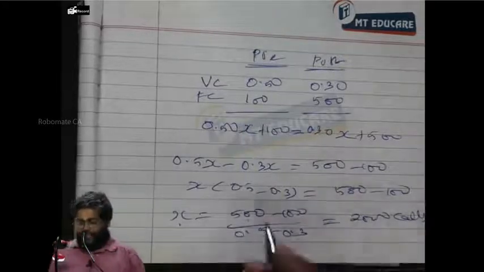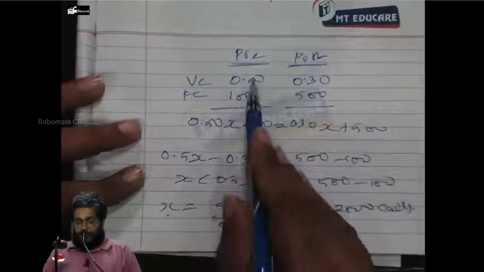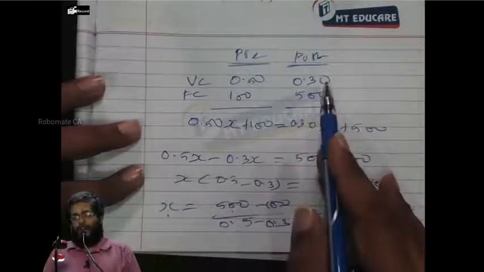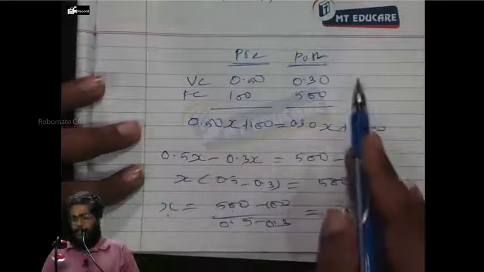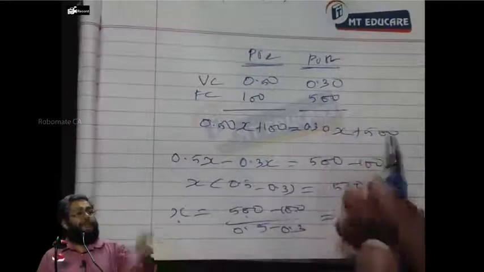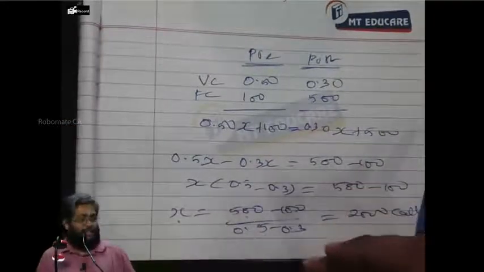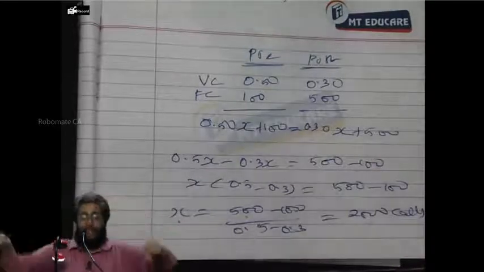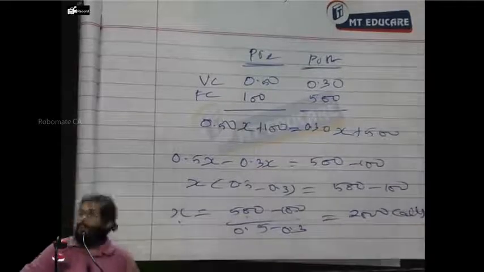Correct? No. Suppose selling price is 1 rupee, 1 minus 0.5, what is the contribution? 0.5. 1 minus 0.3, what is the contribution? 0.7. 0.5 and 0.7, what is the difference here? 0.2. Don't think plus minus and all. I'm simply using the word difference. So when the selling price is constant, the variable cost difference only will be what? The contribution difference also. Respond yes or no.